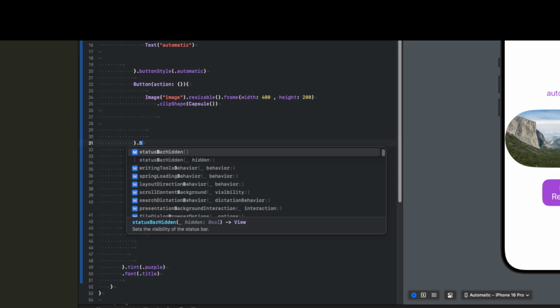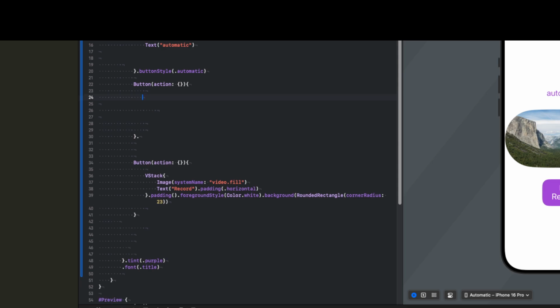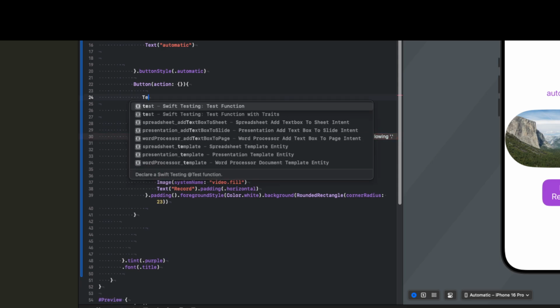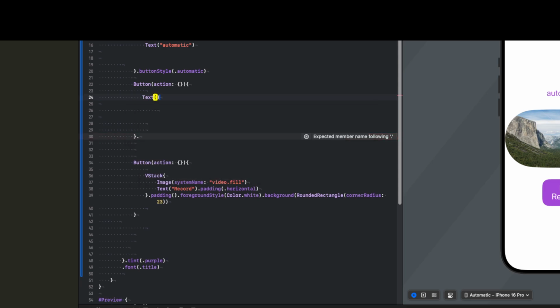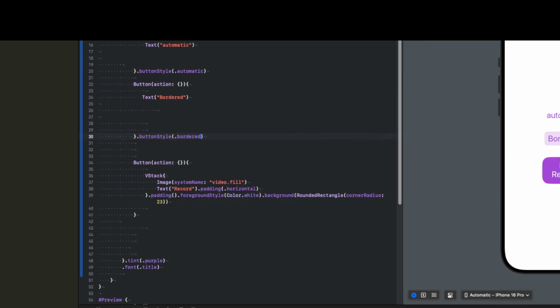Let's change this thing. This is text in here, and that is border, you know. Okay. So yeah, only by entering this, the border and everything is coming.